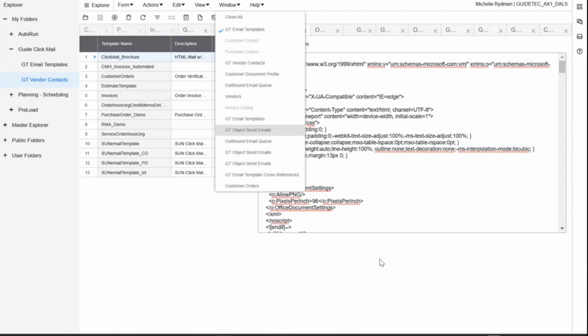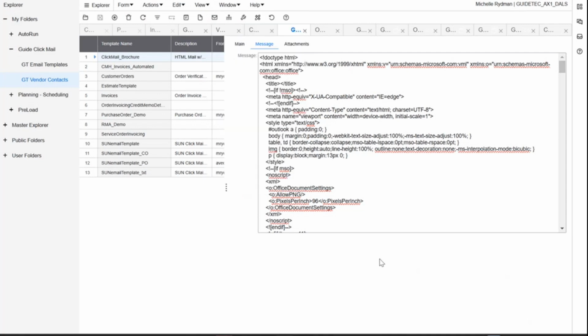And another question came in. Will this also integrate with custom forms? Yes, it does extend to any data element that you have.